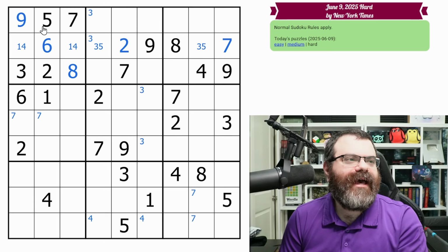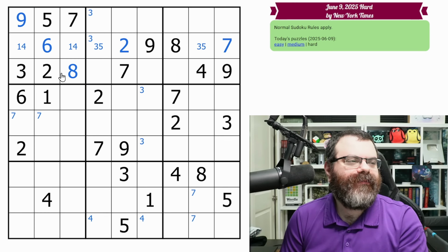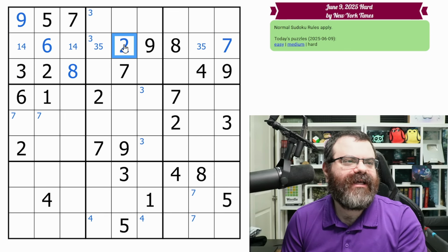Okay, so let's go back up. There's probably more we can do with this band, but I wanted to finish the geometry pass first. So what I'm going to do is I'm going to look at these givens because we know they're almost certainly useful when pairing up with this box. So we know the 7s are done, and the 9s are done. So we just need to look at 2, 4, and 8.